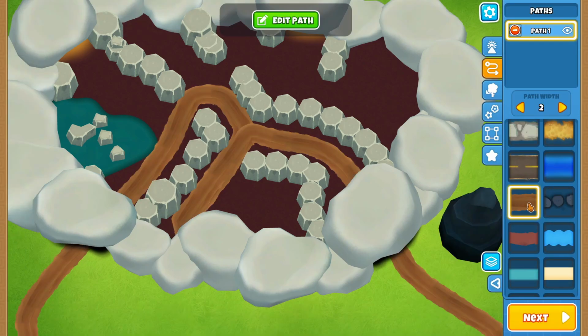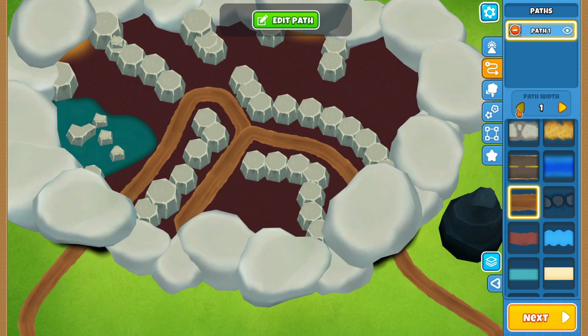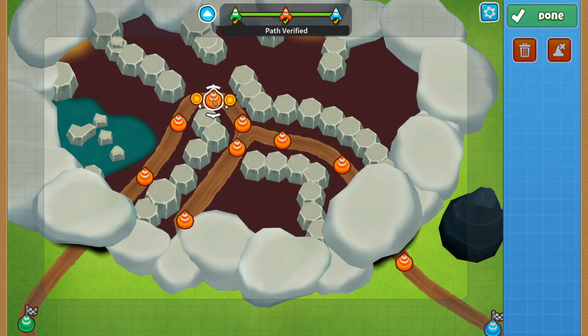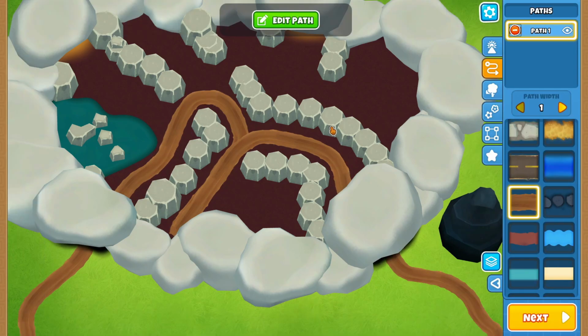Another thing that we could always try is to make it this dirt path, and then make it a little bit smaller. I mean, that doesn't look bad, right? I would have to mess around a little bit with the overlapping sections, but for the most part, that's not too bad, right? So now let me go ahead and edit this just a little bit to see if I can make it look a little bit better. All right, and you know what? That doesn't look too bad for the first attempt at our pathway.